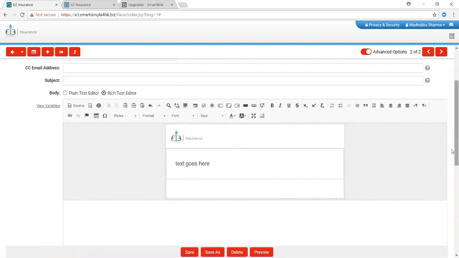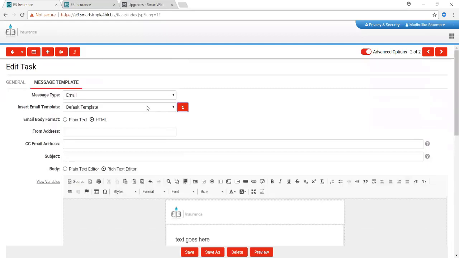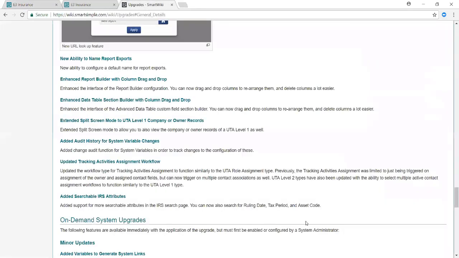This was also one of the other requests. Sometimes we configure the email templates which we can use for email broadcasts and other types of emails sent out from the system. But when it comes to the workflows and the workflow emails, we did not have the ability to use those templates that have already been configured, but now you do. This drop-down will populate with all the email templates that you've already configured, and you can just insert them and continue with any other minor edits that you may want to do on the workflow emails. So that's another good enhancement that we've made around the workflows.